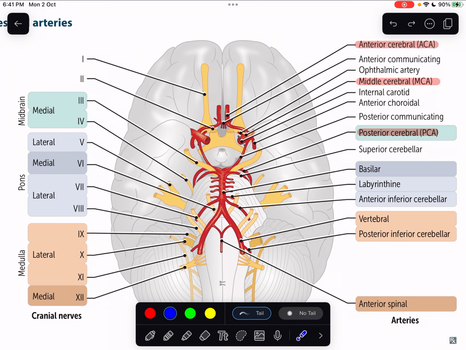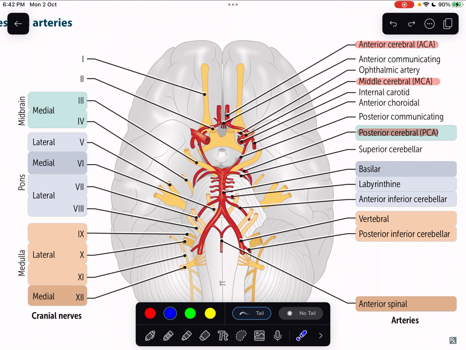Okay, the other two arteries that I would like to mention are that this internal carotid is giving a branch to the ophthalmic artery. This one, ophthalmic artery. Then we have over here the anterior choroidal artery. So just remember that when you're talking about the middle cerebral artery, you need to see three to four things. This one was the middle cerebral artery, this one was the internal carotid artery, then the third one was the ophthalmic artery, and then over here was the anterior choroidal, because it is going to give some branches to its respective structure.